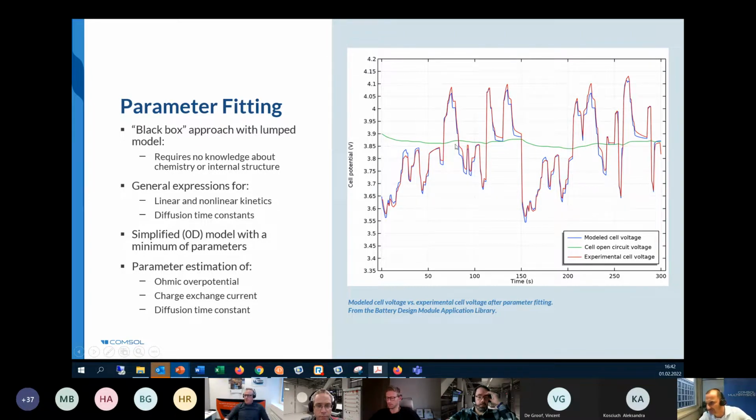And you see here the fit after the computation is done, the fit between the modeled cell voltage and the experimental cell voltage. We cannot capture it everywhere completely, but in many parts of the curve, well enough to extract meaningful parameters from our measurements.